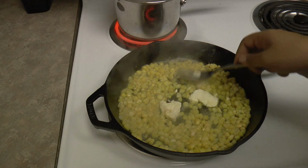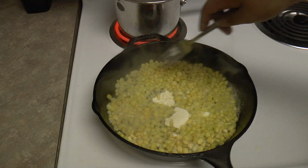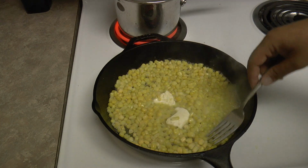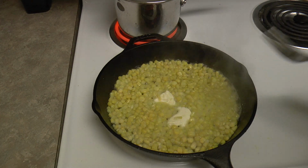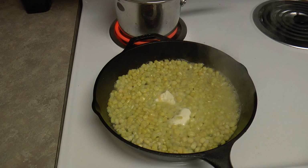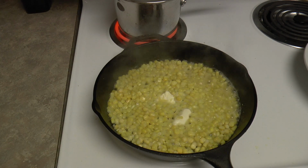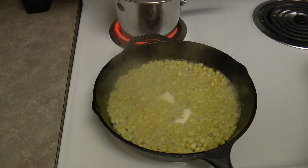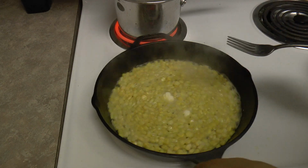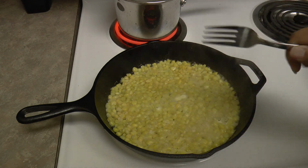Now, I'll rotate the pan, so I'll do that every now and then so that the margarine doesn't all stay in one place. But you don't want to flip the corn a whole lot either. Just keep it like one layer thick or so. Now when you cook the corn like this, the taste is very unique. It's a taste that I really can't explain. But it's really good. The outside gets a little crispy. The inside stays nice and soft. And yeah, it's really freaking good.